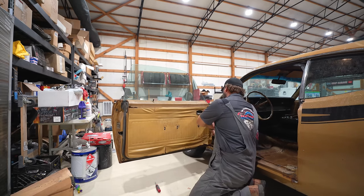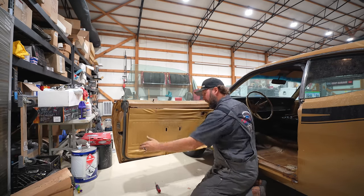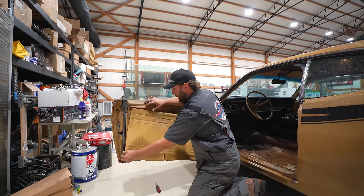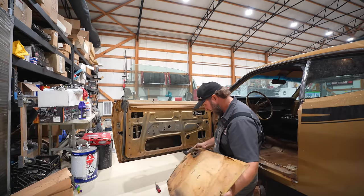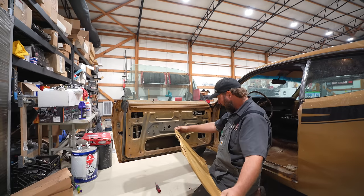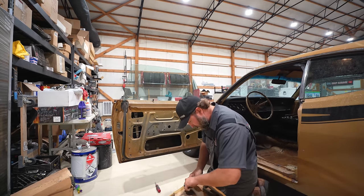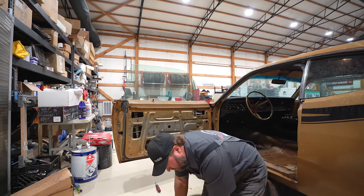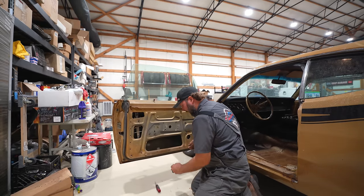I think these are just on with the clips. That's that. Whoa. Is that right? Am I doing this right? I have to do the same over here. Yep. Well, I probably could have recovered these actually. Too late now. I think I need these clips though. I'm gonna save on these. Actually, I'm pretty positive I need these clips because they didn't come with the panel. I'm going to get a plier and get these out.